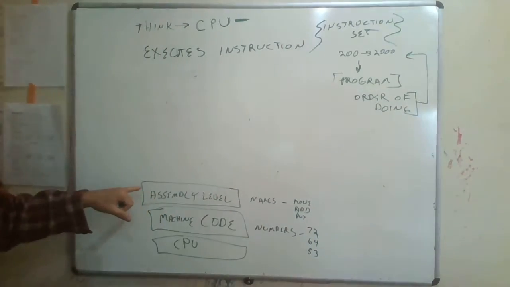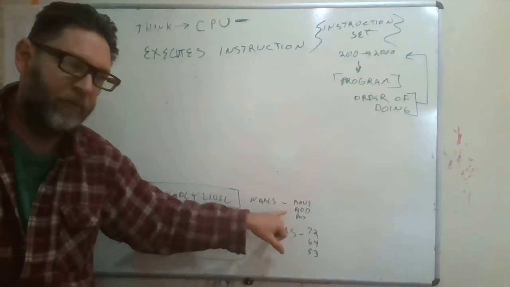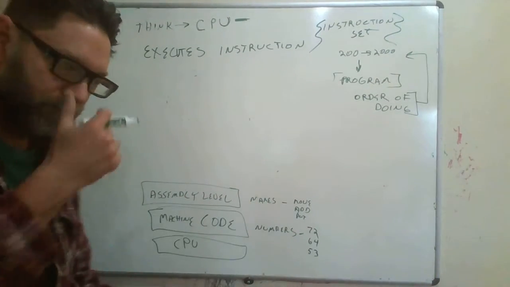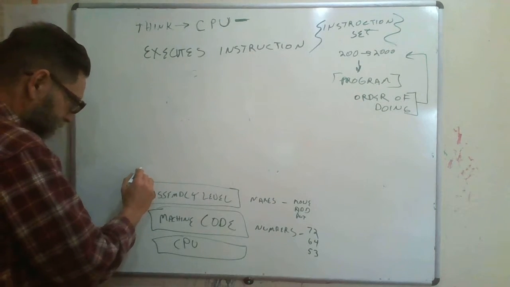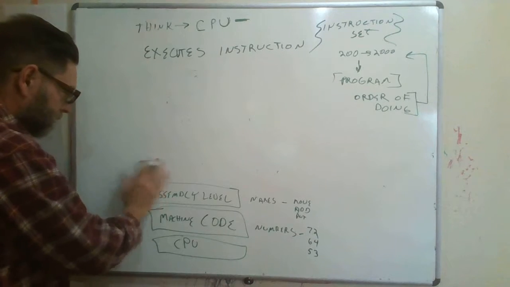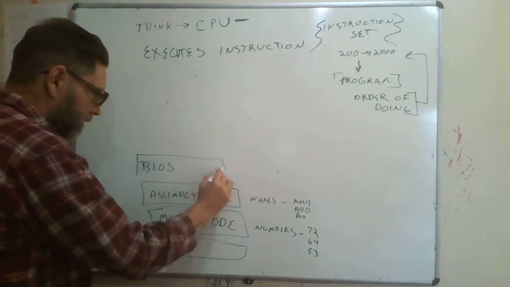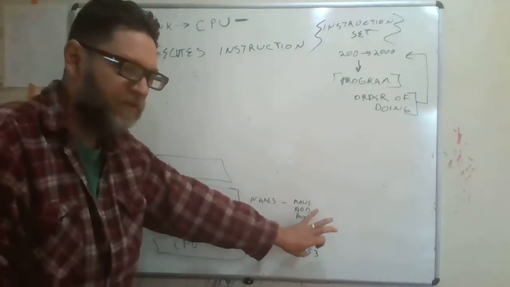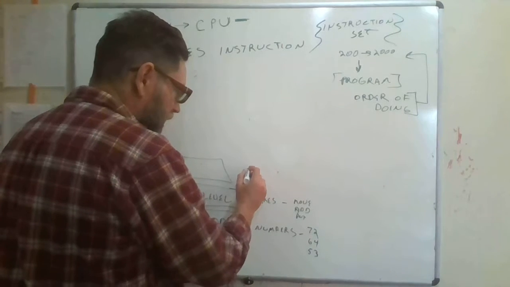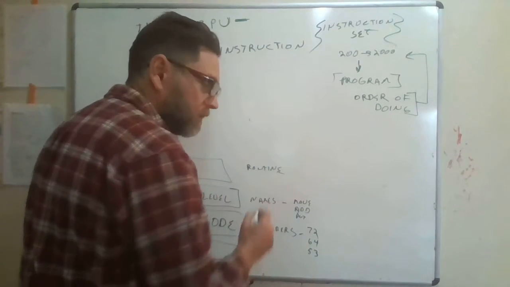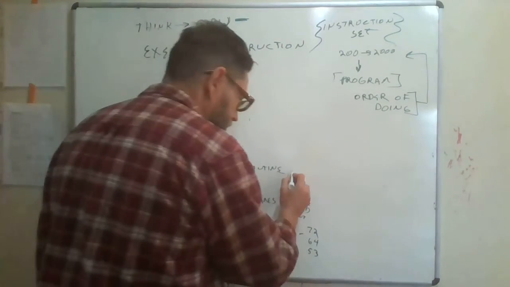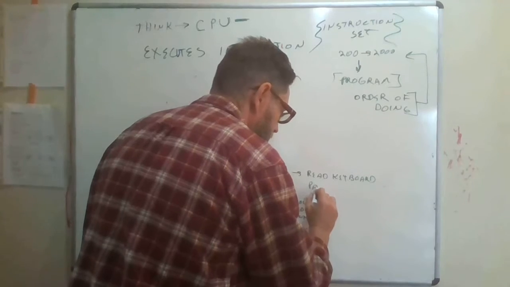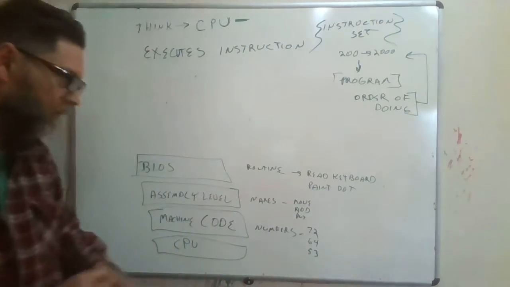All that's happening is at this level, something else is looking up what these numbers mean and putting it in more English terms. Okay? Still not very useful, because we still have to have millions of these to do anything useful. So then we started doing, let's call it, the next level, which is BIOS, which stands for Basic Input-Output System. So what they did is they collected up a bunch of this stuff for the computer we're talking about and said, I'm going to give things that I routinely do a name. Some simple things.